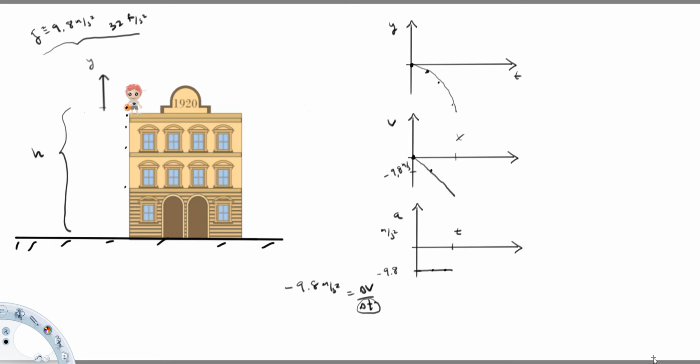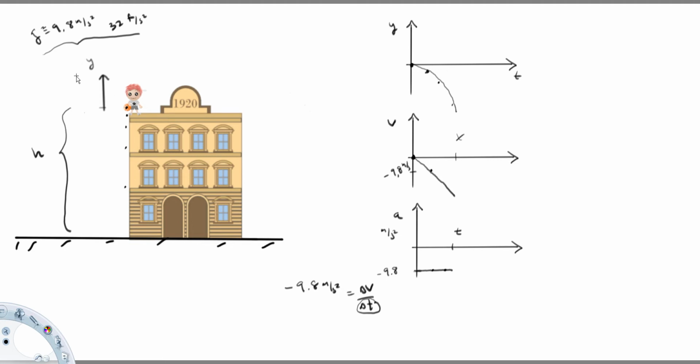Making this video to be a follow-up to my first video about the beginnings of vertical motion due to gravitational acceleration. I've already done some of this work here. We're going to imagine that young Timmy drops this basketball and it accelerates down under the influence of gravity at about 9.8 meters per second squared.